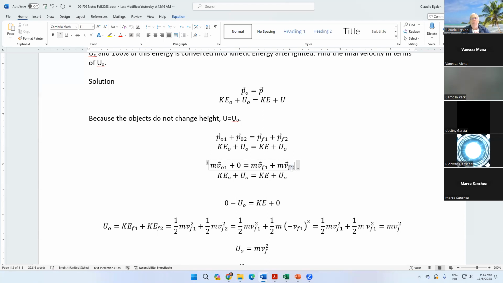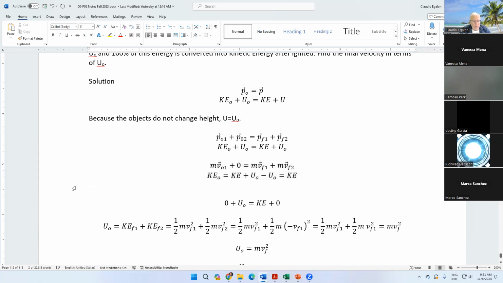What we're doing here, we see in the pool table, okay? This type of problem that we are doing here, you know, this U0 goes to the other side, right? And I get the simpler equation in which the initial kinetic energy is equal to the final kinetic energy. Another step, here you go.